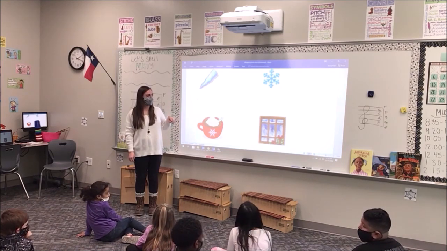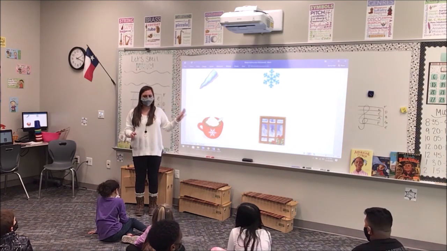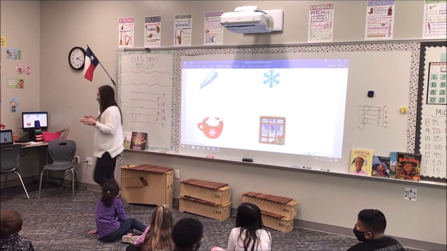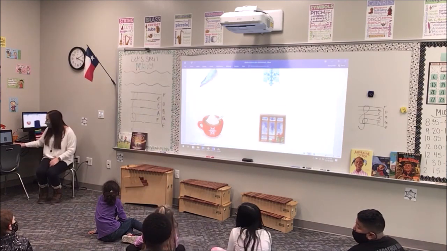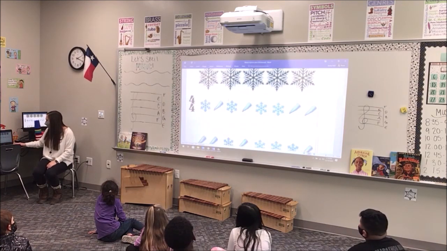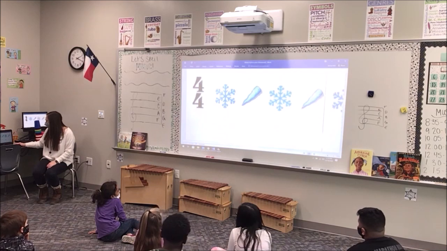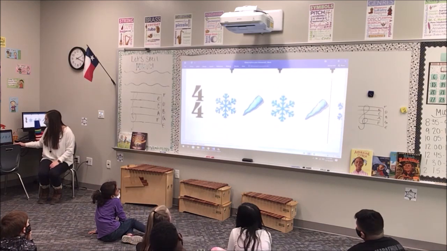Good. Okay, so we're going to be putting these things in different patterns, like I mentioned, to make different rhythms, okay? So our first one is this one.